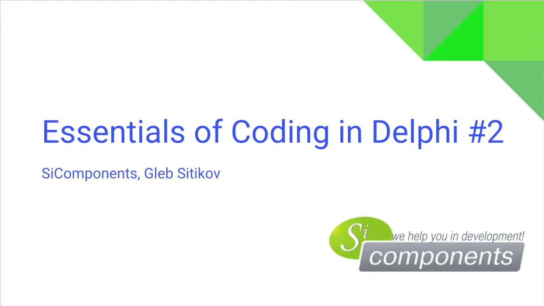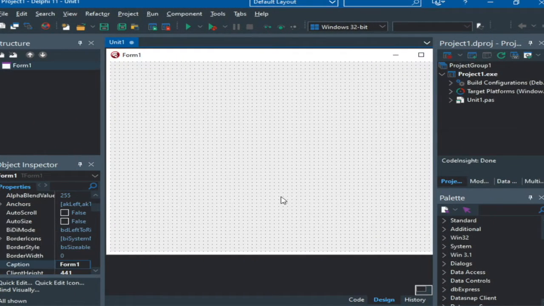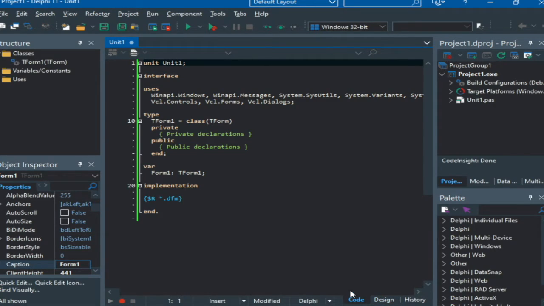We'll cover the most common types of conditionals such as if else, and the case conditional. Let's dive right in. Just like last time, our starting point is that you have opened Delphi already and picked a new Windows VCL application project, and now you have this empty form in front of you. We'll start incorporating our knowledge into building something visual and more interactive in the next videos. For now, let's navigate to the code section of this unit. If this looks entirely new to you, make sure to check out our previous video where we talked about the structure and the sections of this code.